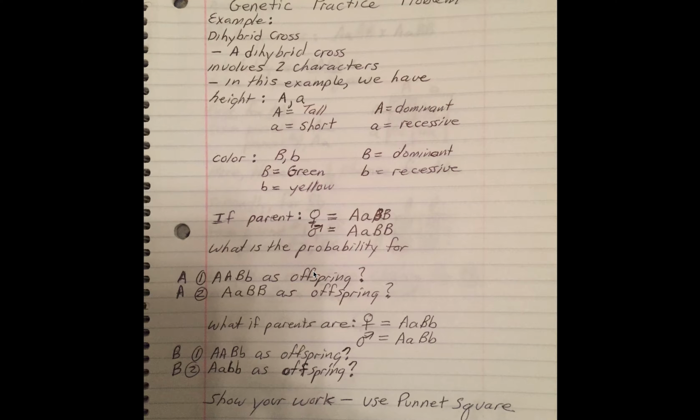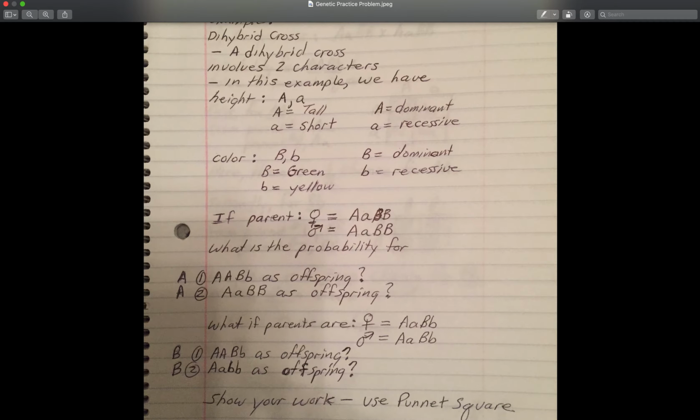And it's based upon the laws. If you know the law of independent assortment, that the characteristics are independent of each other, my math is going to be much simpler. So we're going to do the first question here, which is 1A. The question says, what are the odds of having a kid that's capital A, capital B, little b, based on having these parents that I'm currently circling? So let's work on that problem first. I'm going to go to the answer key and explain it.